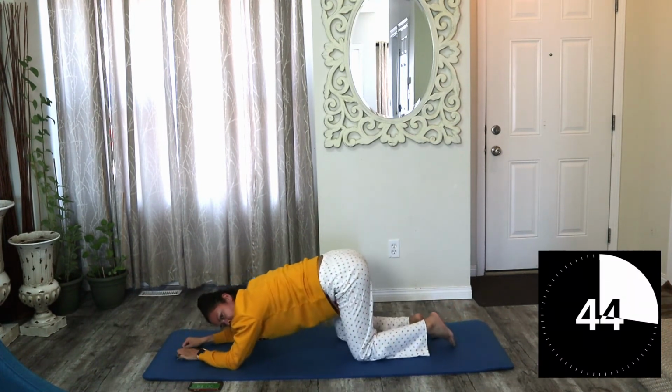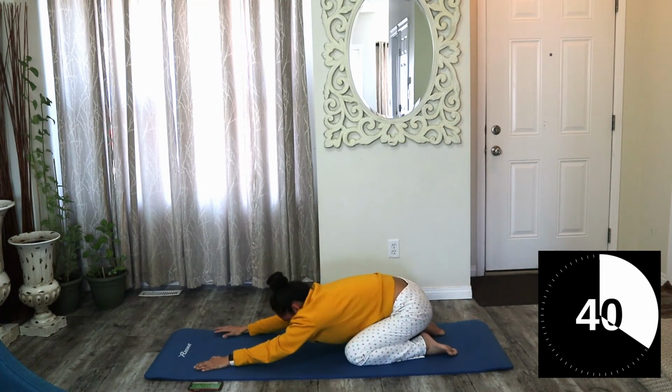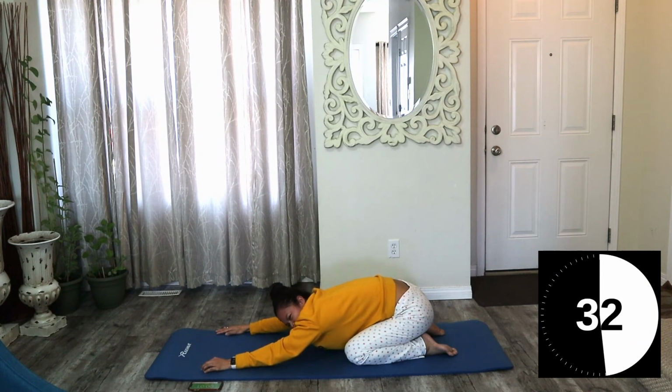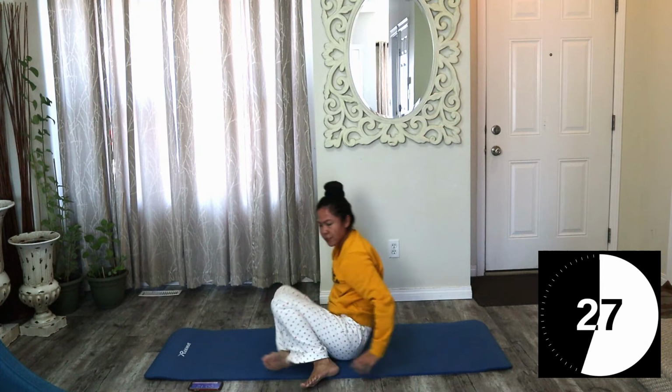There you go. So we'll just do, what do you call this? Cool down time, guys. Child pose. So dito. Yeah, we'll have another 15 seconds.